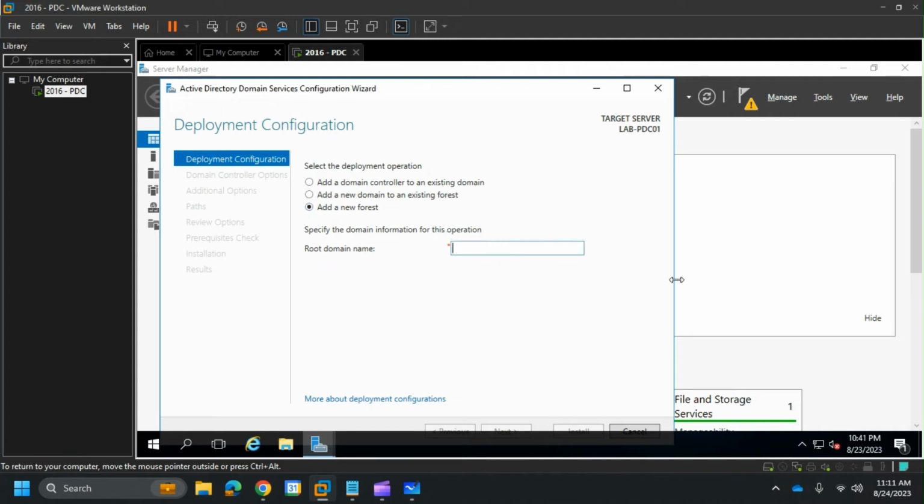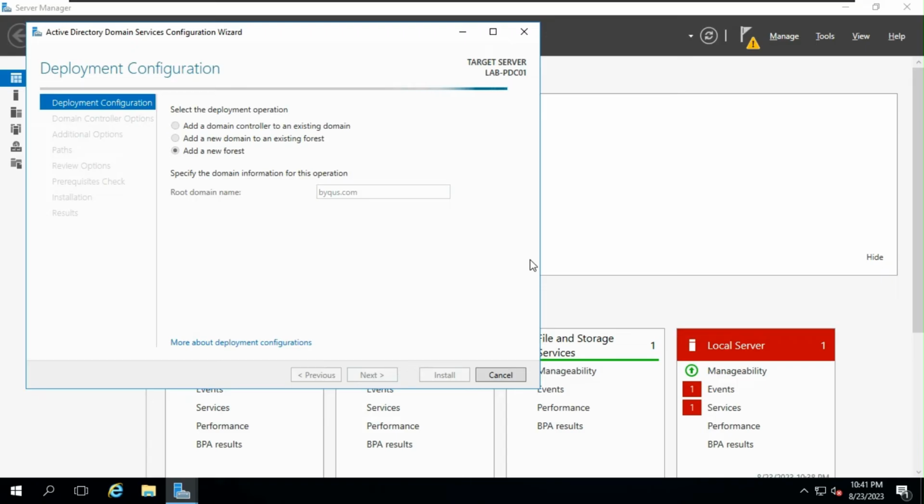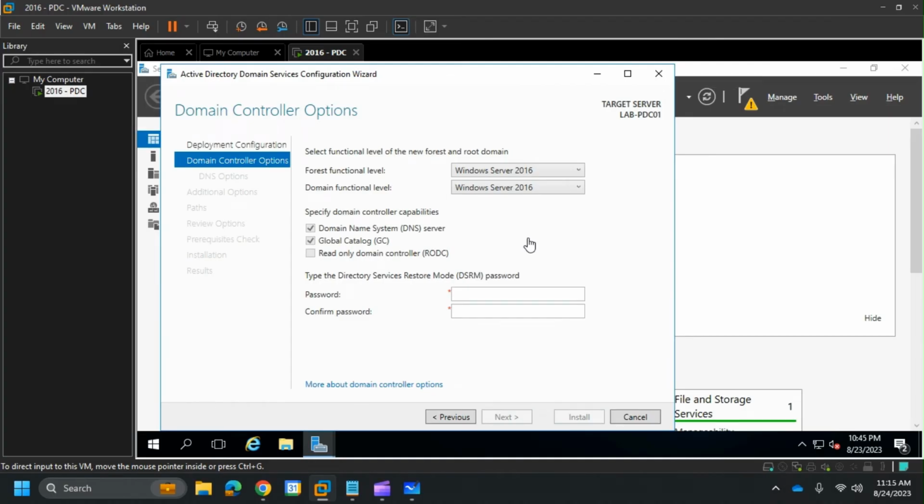Okay, so because I have a website provided, I'll put the root baikus.com. I have purchased that domain so that when we do Azure Active Directory, we can install custom domains. It will work like a company. You can put any name there; it is not required that you buy a domain, but I have the domain that I purchased and can manage. So I'll put that domain name. I click next. So it will do a check.